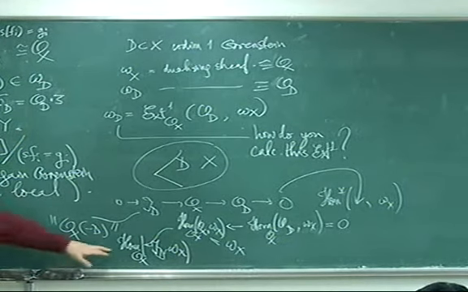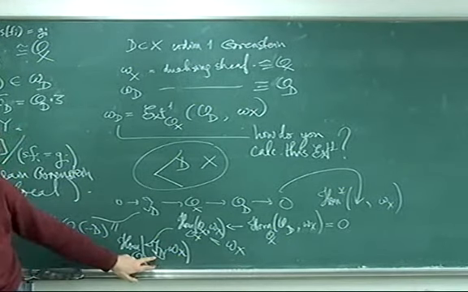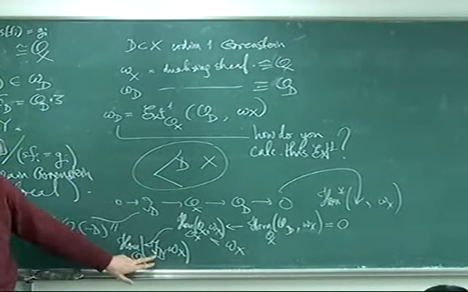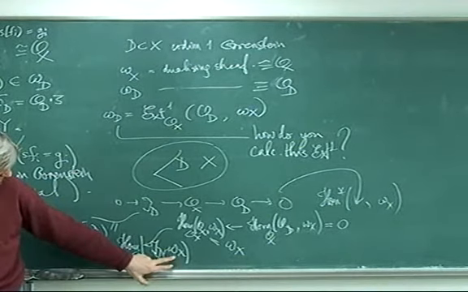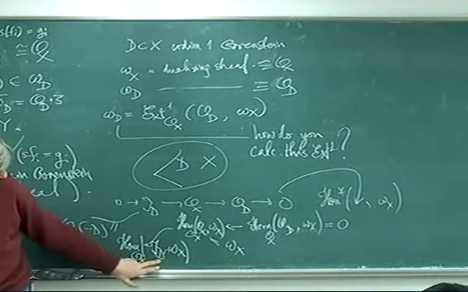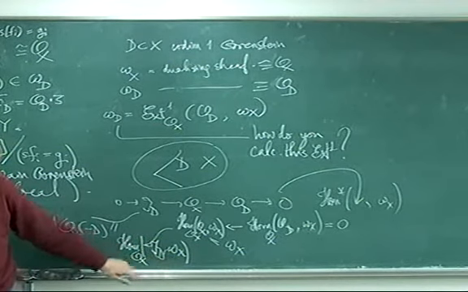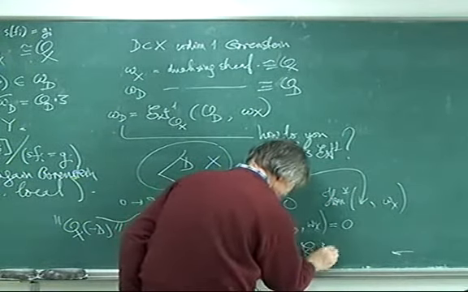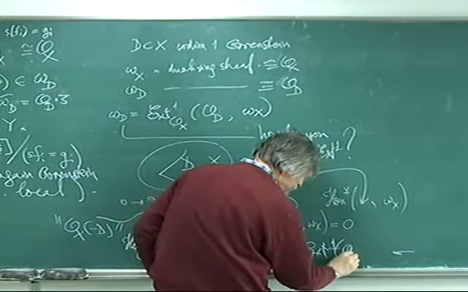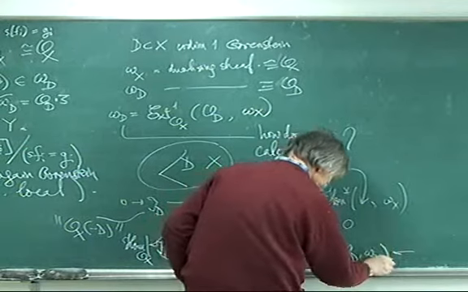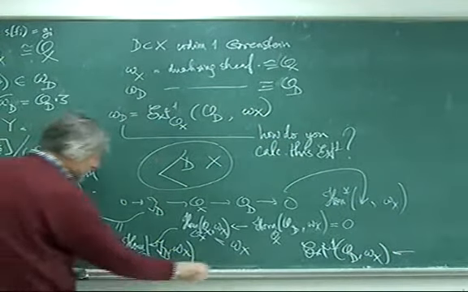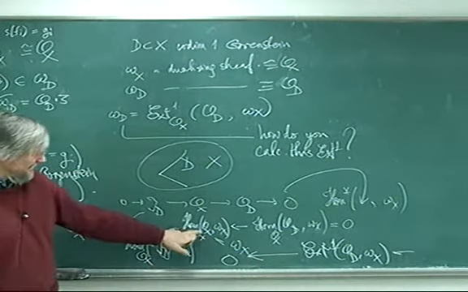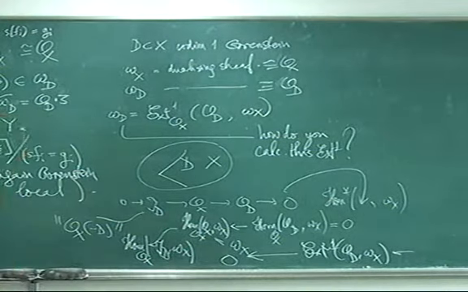Right? So this looks like sections of omega X with poles on D. If D were a Cartier divisor, for example, this would be exactly sheaves of omega X with poles on D. And then this goes on to Ext^1, the thing we want, of OD into omega X. And then it goes on to 0, because OX is projective, so the Ext^1 of it into omega X is 0.